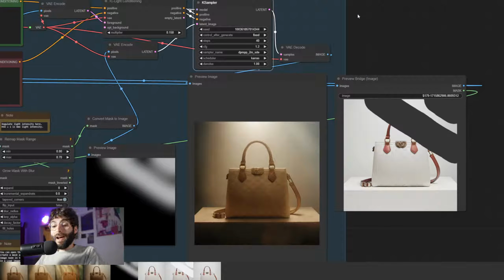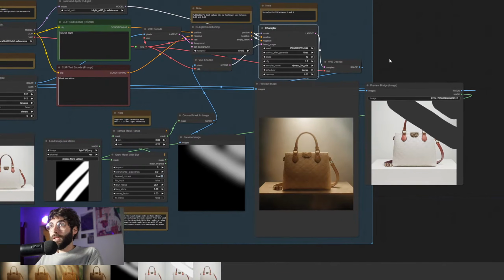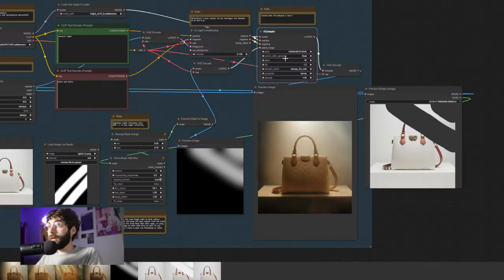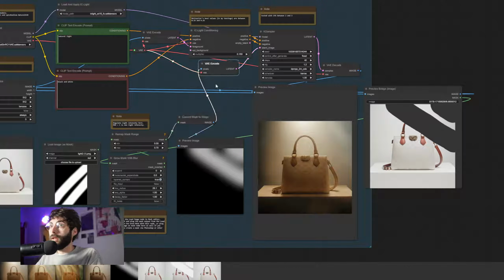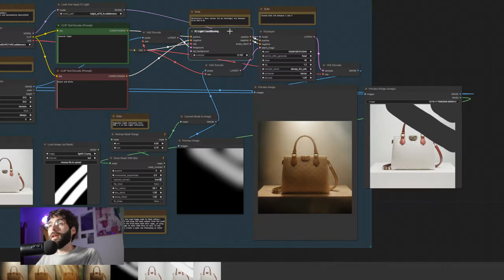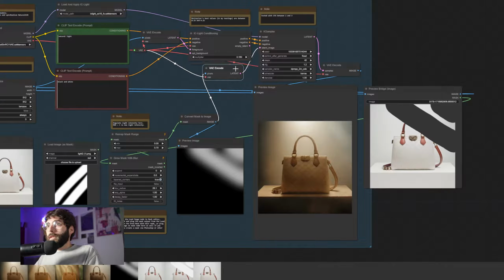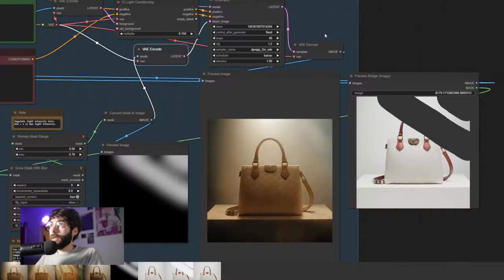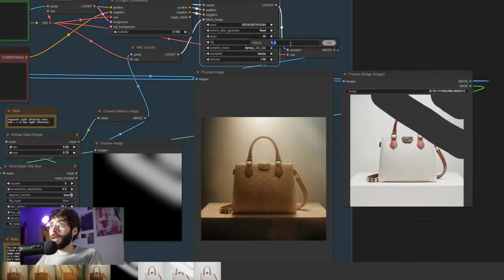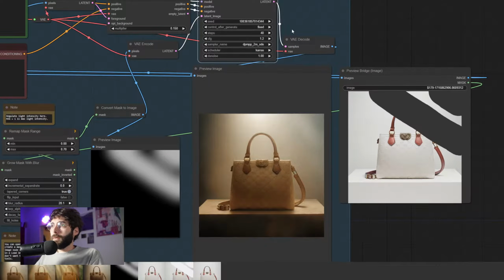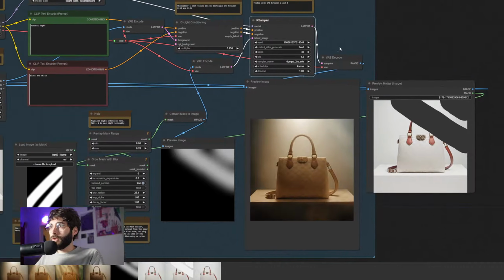Well, my reasoning for it is that the way this workflow works is that you're doing things the other way around than you're normally doing. You are encoding the light mask, and then you are basically generating an image over the latent that comes from the light mask, rather than generating light on top of an encoded image of the original object. So that's why I think, and this is pure speculation on my part, that lower CFG numbers work best in order to preserve the original image.